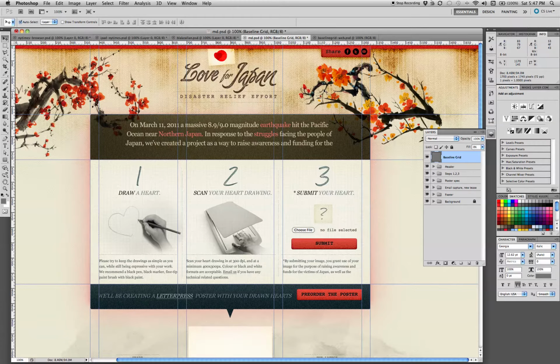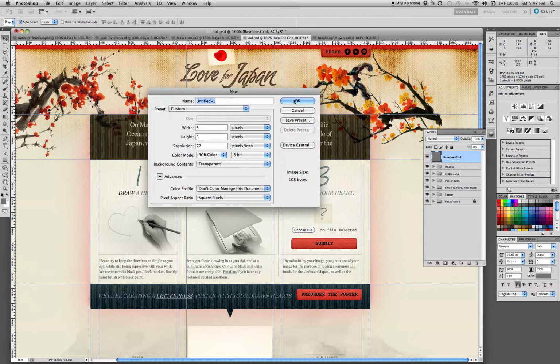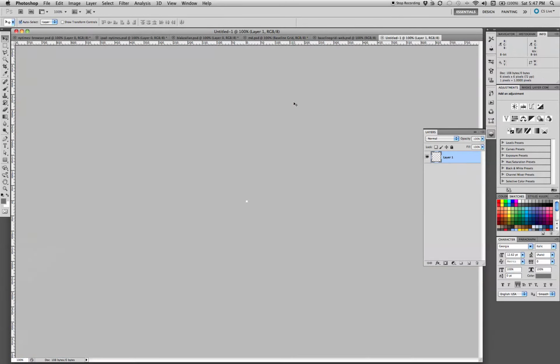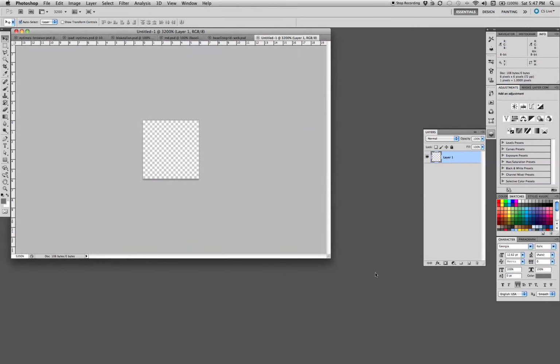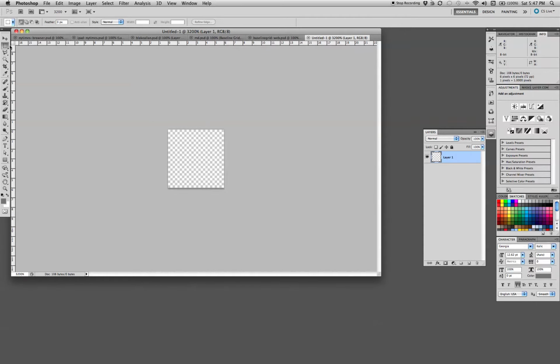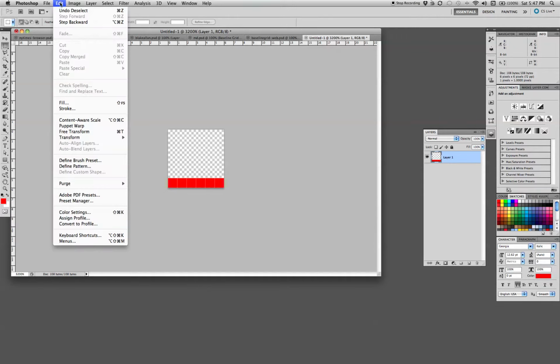So we just hit Command N. We're going to make that 6 by 6 pixels. We're going to zoom all the way in here, and then we're going to grab the marquee tool, and create a 1 pixel line across there. We're going to make that red. Red's usually a good color for a baseline, and we hit Alt Delete to fill that, and then Command D to deselect. And here's the important part.